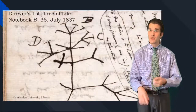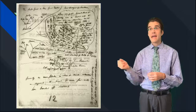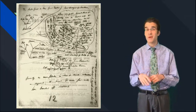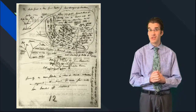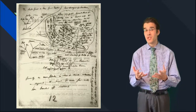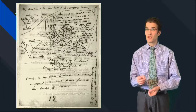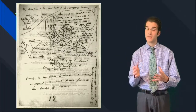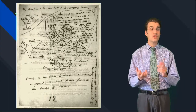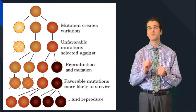Darwin took really detailed notes. This is a famous picture of his 'tree of life' found in his notes — he was very meticulous. He has journal page after journal page of what happened on his journey. Remember, it was five years, and while there were a lot of people on the ship, he could only have a few lengthy intellectual conversations. So he spent a lot of time thinking and writing, and he really enjoyed the locations he visited.